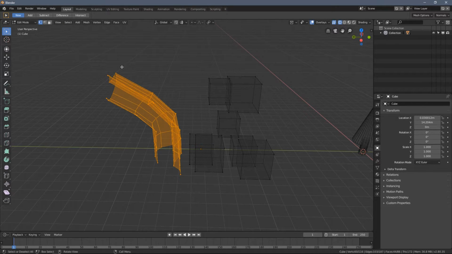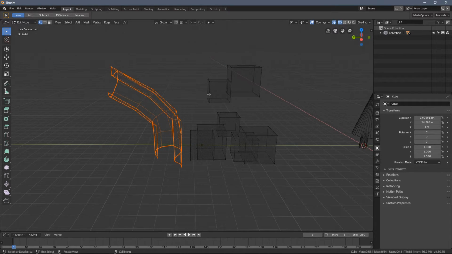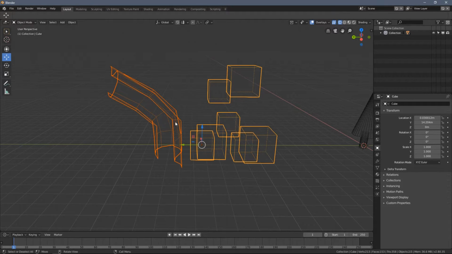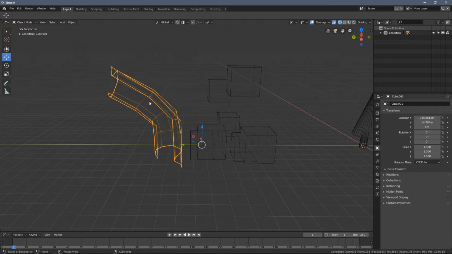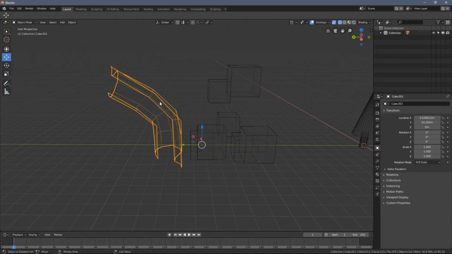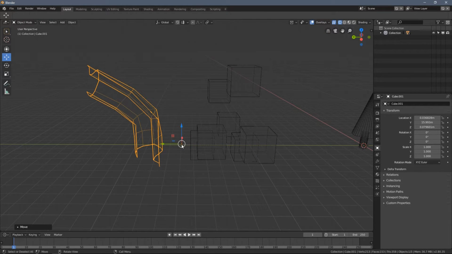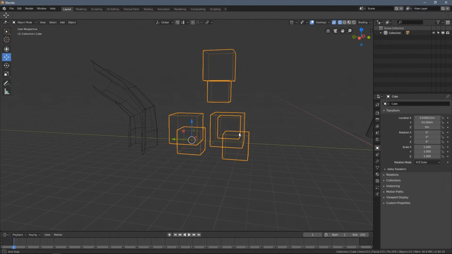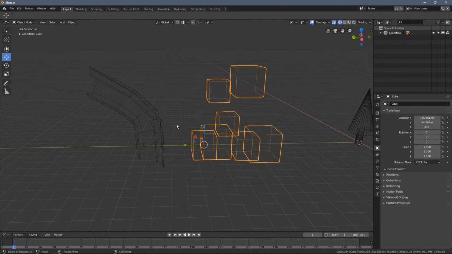and then you just use the P key, which stands for separate. When you press selection, you will see this part of the object becomes orange, and when you go to the object mode, now you can see we have two things selected. This is an active object because it's brighter, and this is now a separate object. You might have noticed they both share the same origin. If I move this object a little bit to the left, you can see its origin is here, and this object has its origin here. So we already know how to fix that.